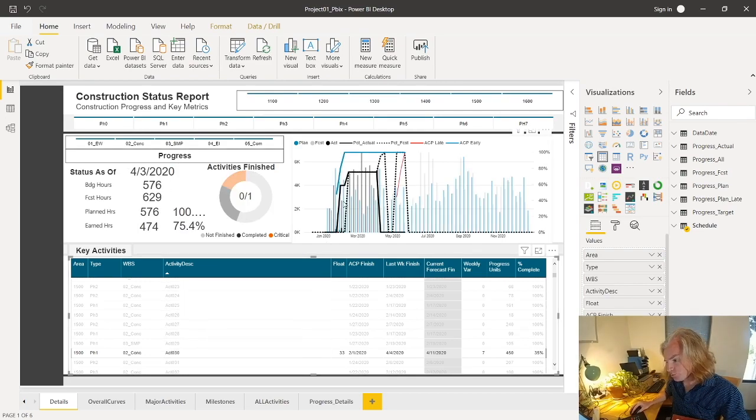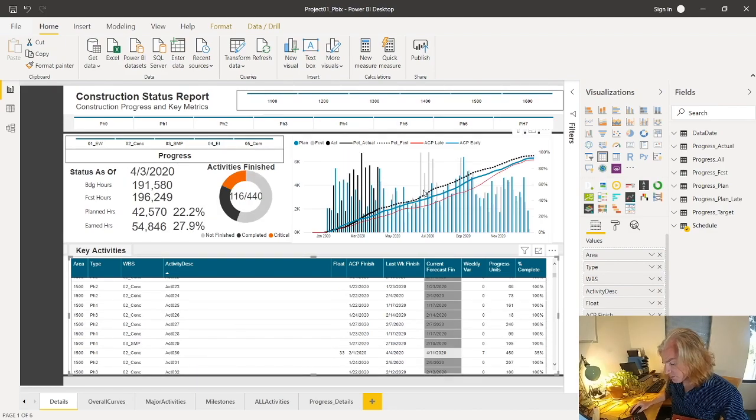So here's an example where we actually started working on this back in January, February, and we got up to 75% complete. However, after that, you can see that there was no incremental progress done on this activity. And when you're actually looking at delay claims, it's these areas that are very useful for actually EOT claims. But we can click off that and go back to everything else.